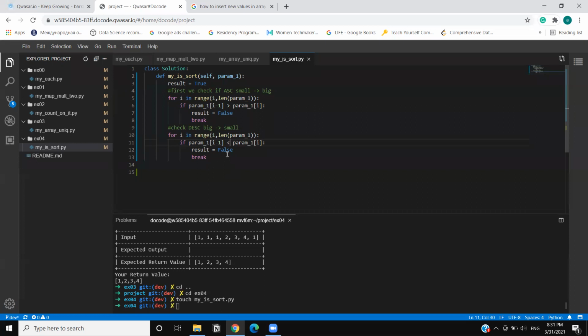Just a second, I forgot how I was doing this in a shorter way.